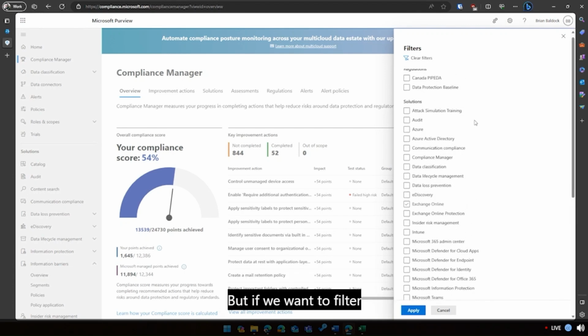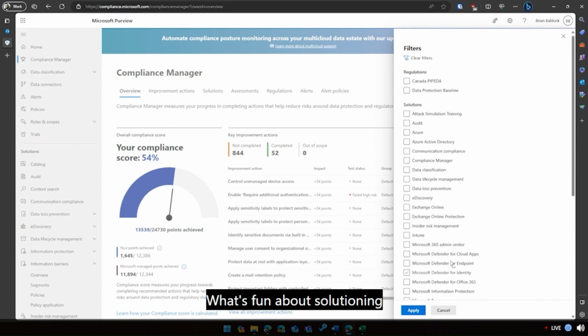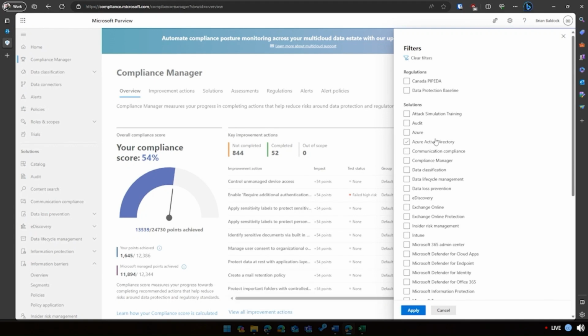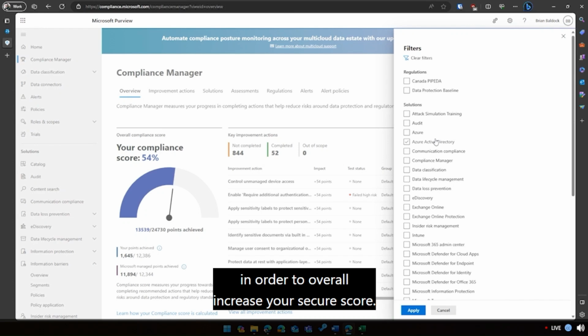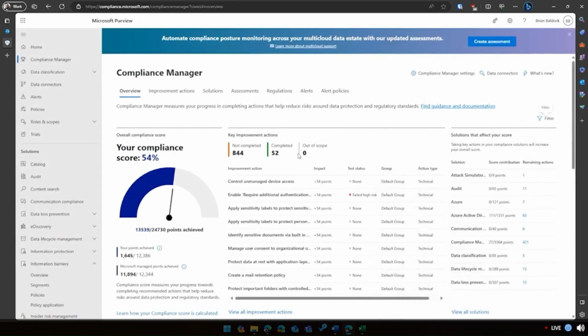But if we want to filter by solution or action types, then we can definitely do that as well. What's fun about filtering on solution is that you can see the actions that will affect that specific solution and then kind of do that cross collaboration between the solution and Compliance Manager in order to overall increase your secure score, or your compliance score, sorry.